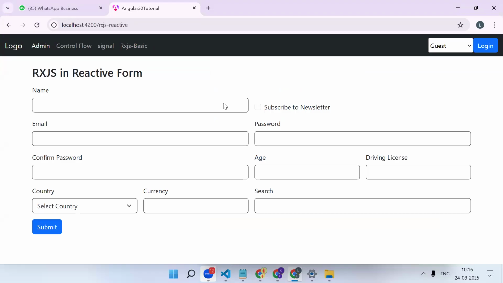First of all, let's say we have this name field, and consider that once the user changes the text box value of this name, you need to run some code, right? In a normal template form, what you do is write ng model change, or a change event, or key up, key down. But here we can do it the reactive way. Same thing: once the text box value changes, you need to write some code. So with reactive forms and RxJS, we can do reactive programming. Let's see how.